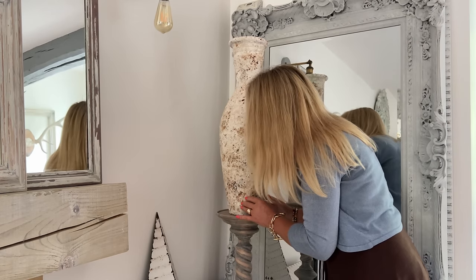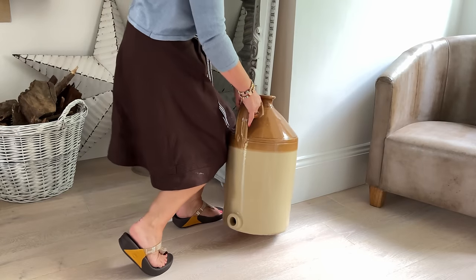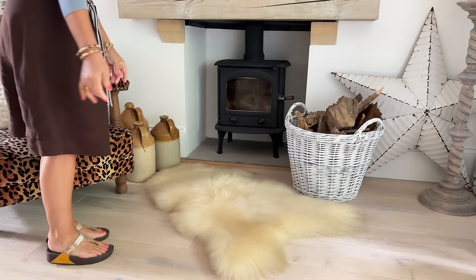And no, I'm not kissing it, I'm smelling it. There is a slight smell of chilli. And here's a first appearance for this big bad boy. Hubby's first response was, do we really need another one?